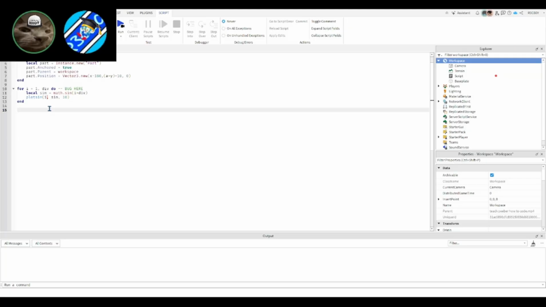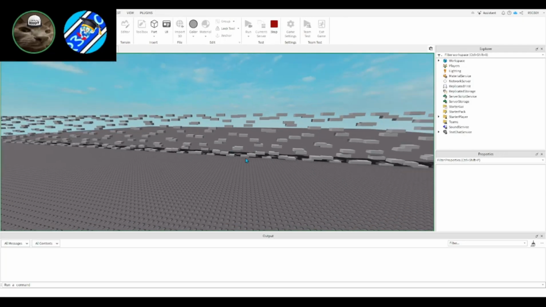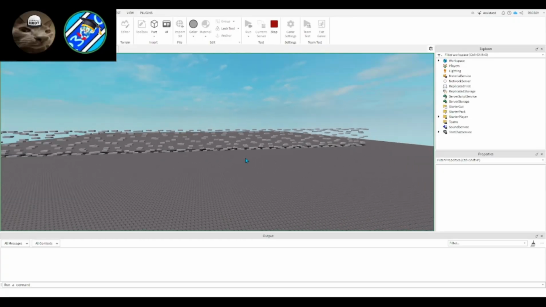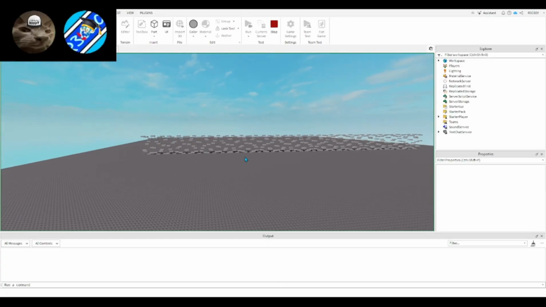What's going on here is a miscalculation. It's plotting fine, right? But what I think it's doing is it's going back.